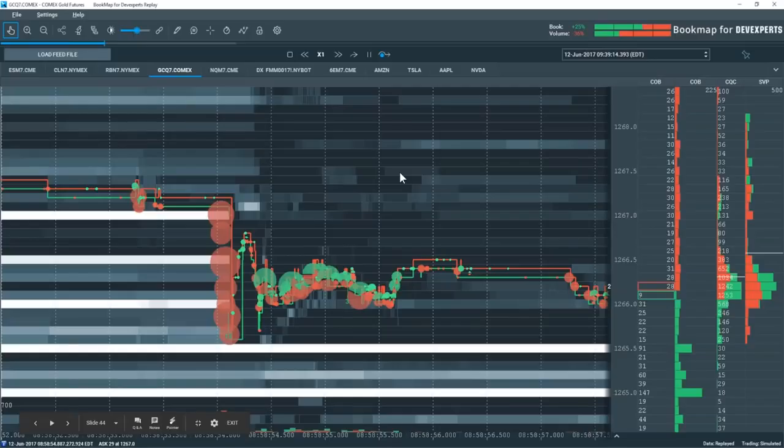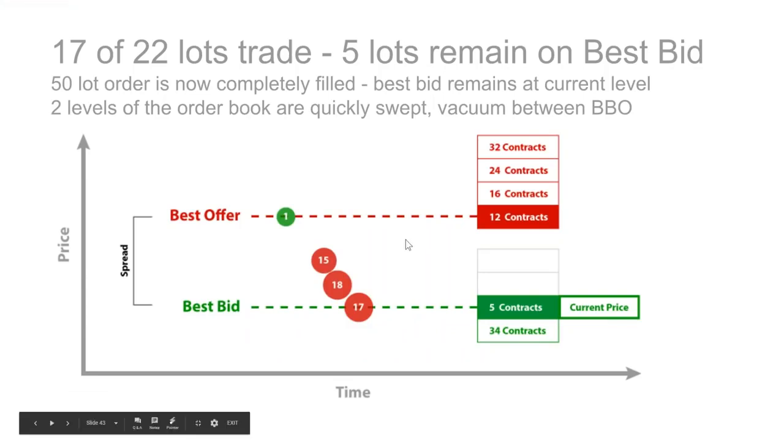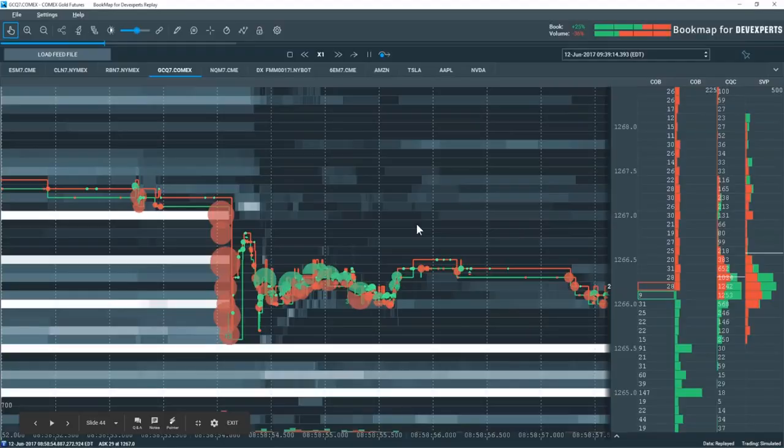Important concept too. A lot of times, and it depends on the market, in thinner markets you'll see this a lot more often. The ES, you'll rarely see this, but you can see the spread has widened out here because they swept through all these levels. But where's the best offer? It's still up here at this level with these 12 contracts. So there's a vacuum, a bigger spread. The spread widens out between these two. A lot of times the ES, though, very quickly will fill in.